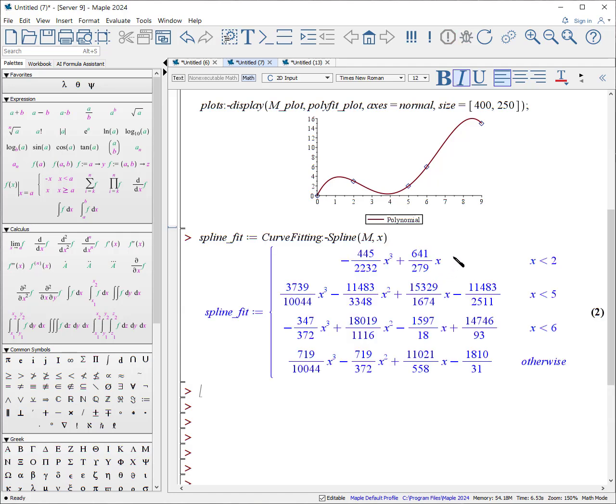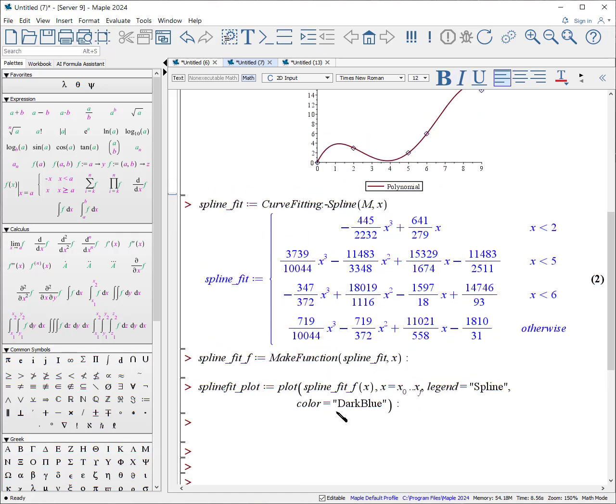As you can see, it uses, in this particular case, 3rd order polynomials, which you can control as to what order, to create a map of the curve that fits through all 5 points. I'm going to make a function out of this. MakeFunction of the spline fit as a function of x, and I will not plot it.